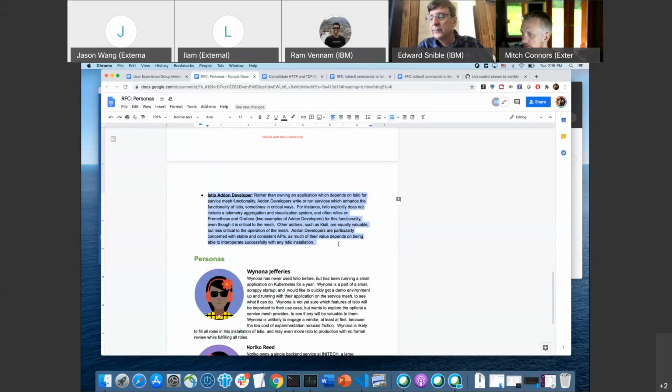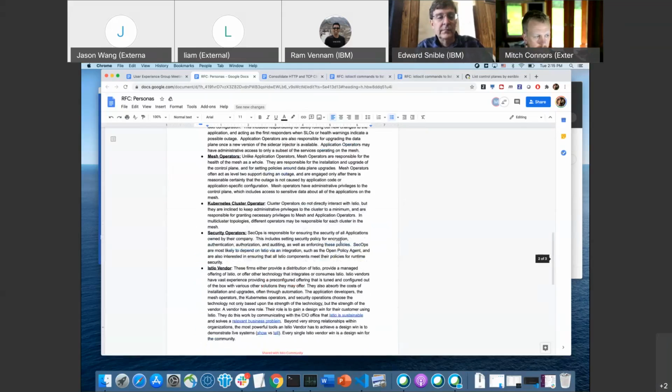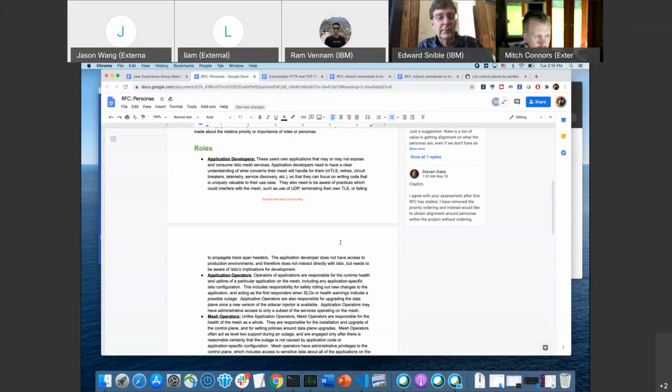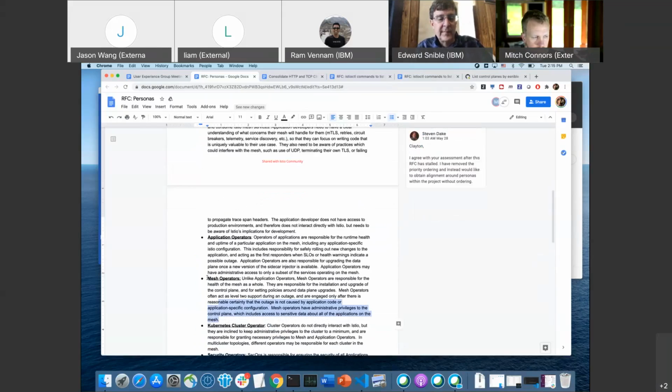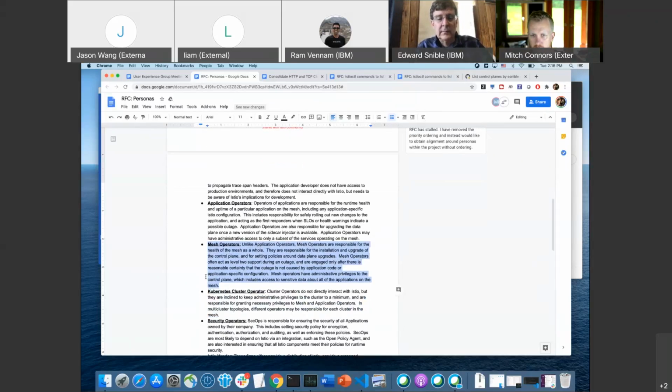I did have a question on one of the earlier personas, if you can scroll up. Yeah, so like the mesh operators. As you know, Google and IBM Cloud both have managed Istio for our users. So the platform, at least in our case, manages the installation and the upgrade of the control plane. That means we generate and own and manage the Istio operator API. But the user, or in this case the mesh operator of the customer cluster, would tell us when they want this upgrade to happen.